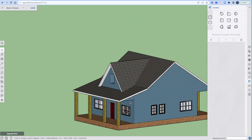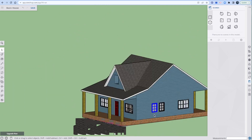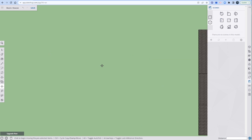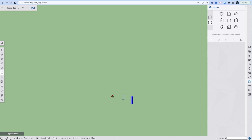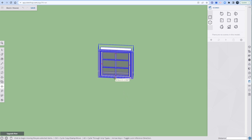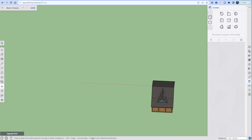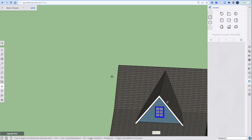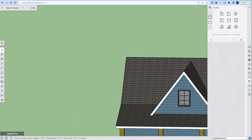We need that window — Control C, Control V, place it there. Look at it from the top. Where did I place it? All the way over here — and that's reasonable. Is that rotate? No, it's rectangle. That's rotate. Click, click, this way, click, orbit. Zoom in, M for move, click on midpoint, zoom out. Orbit around — right there. Professional.